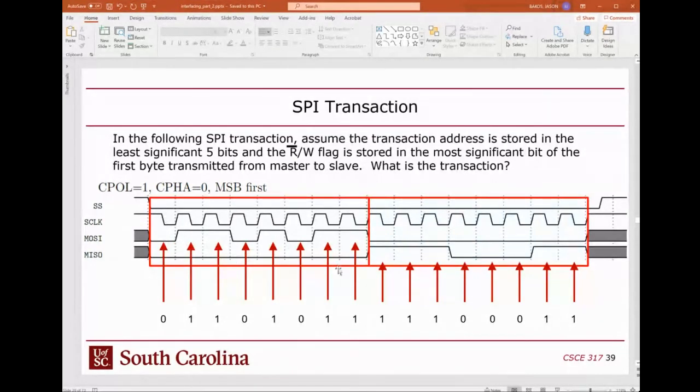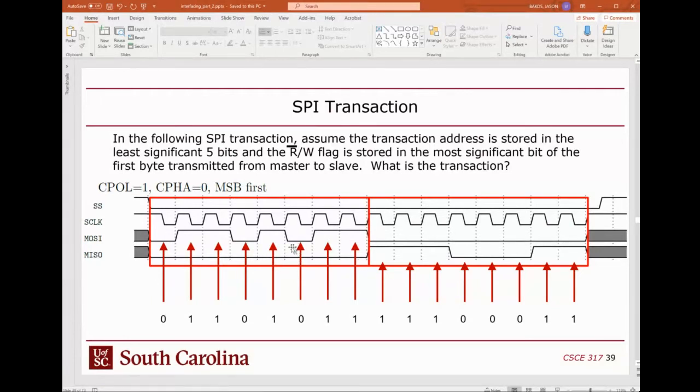So I've shown this a little differently this time. Now the arrows are pointing at the data that's relevant, and the arrows are aligned on the falling edge of the clock. And you might say, okay, why are these arrows high and these arrows low? Well, because the first bit is a 0, and 0 means I'm reading. And so I have to do 2 SPI exchanges, the first being the address and flags, the second being the data. But because it's a read, basically the master is going to forfeit its second byte, and the slave is going to forfeit its first byte.